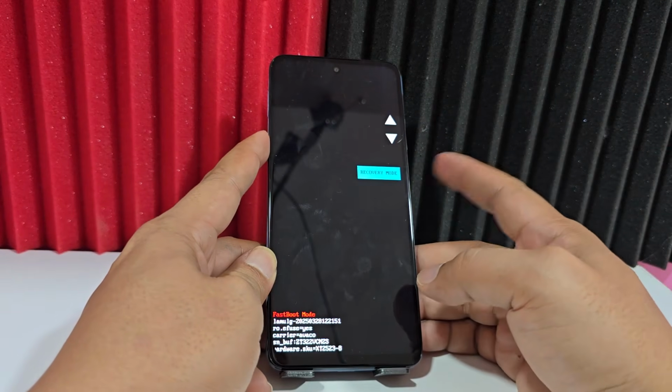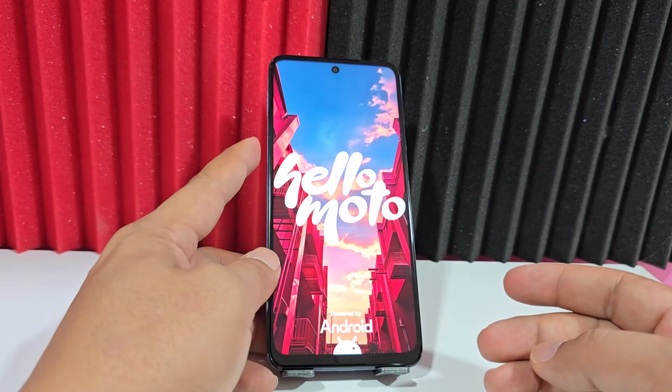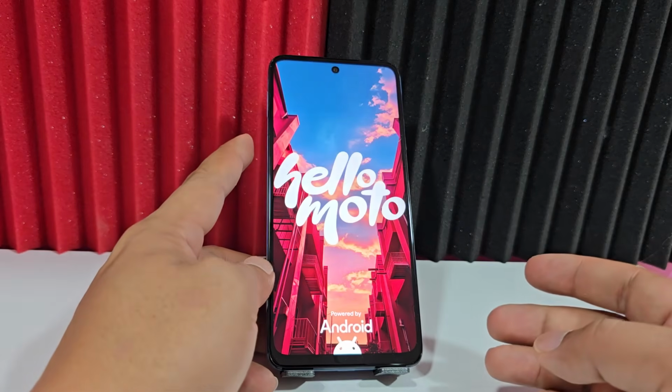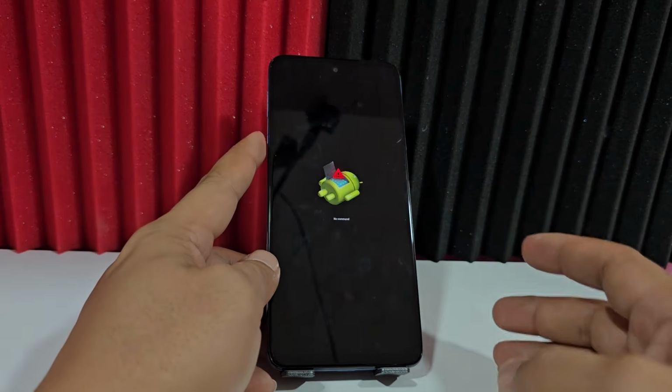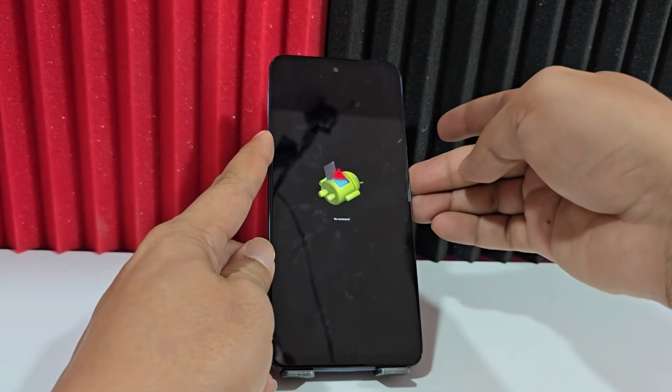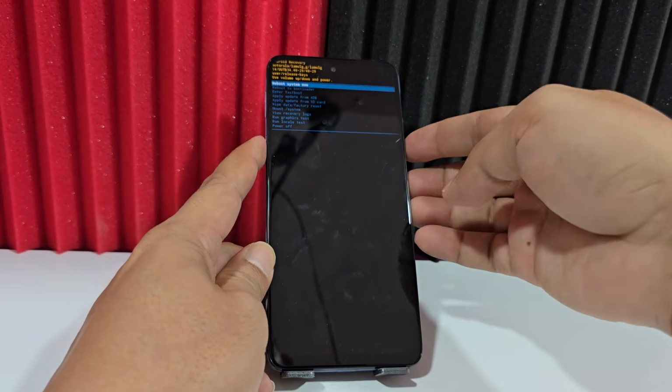We enter recovery mode. We click here in recovery. We select with power and now we are going to wait to be able to enter that menu. Now when we are in the menu of this Android, we press power, then volume up. Release volume up and then power.